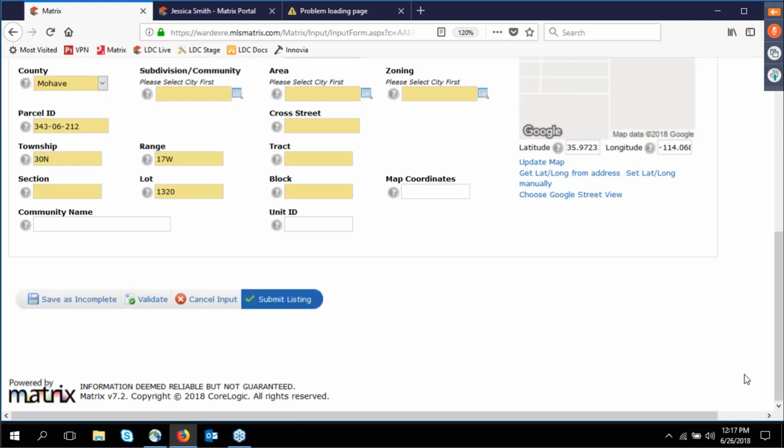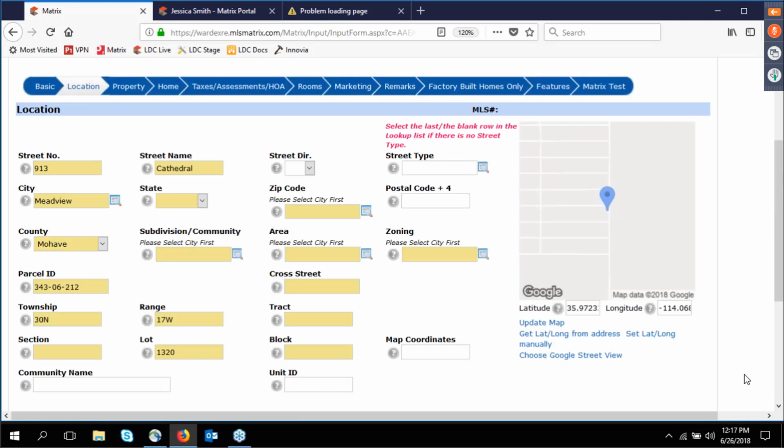What do you do if you don't have an address? I'm sorry? We sell land and it doesn't have a number. What you can do is there's lots of free apps for your phone that tell you where you are, that you just click on, where am I? So you go stand on that piece of property out in the middle of nowhere, out in the desert, you click on it, it gives you the latitude and longitude, and then you would just come right here, plug in the latitude, plug in the longitude, and update the map. So that's no longer an excuse for people to have it mapped wrong because, well, there's not even a road on the map.